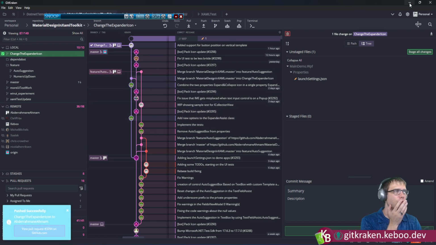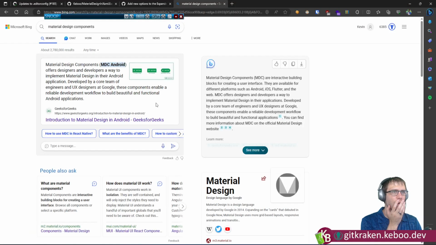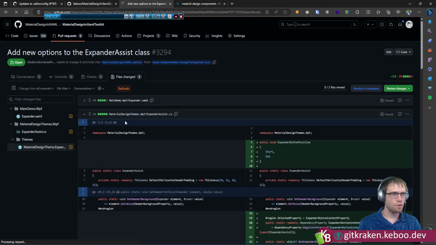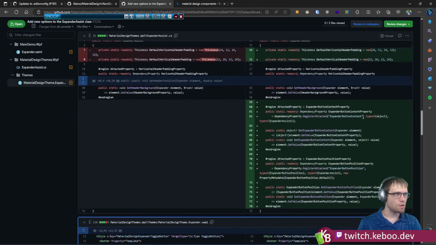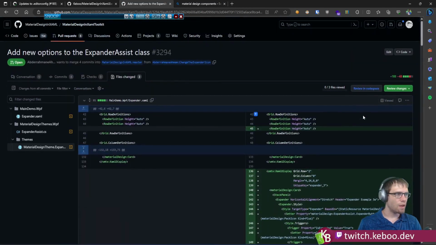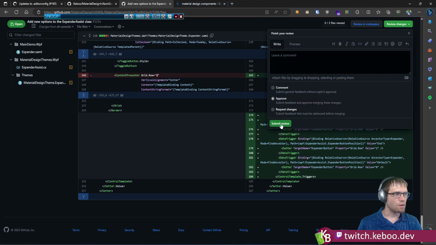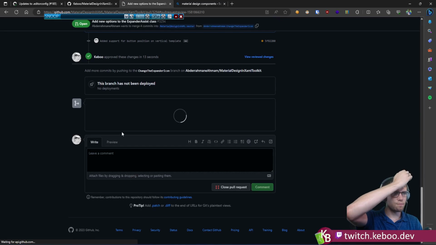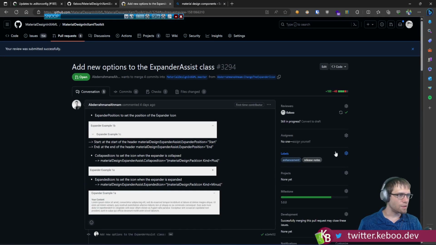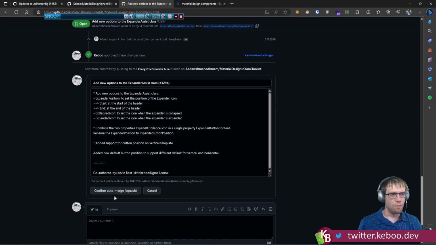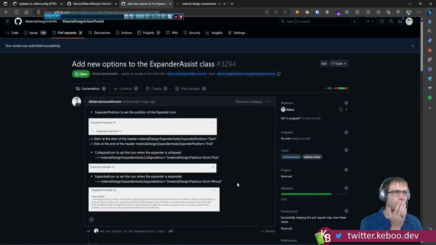Okay, and then we should be able to go back over here. And this one, refresh, should have all of our changes. Excellent, excellent, excellent. We're going to mark it as approved and get this guy merging. Let's see, this is already flagged as release notes in 5.0. Enable auto merge, confirm auto merge. We'll let that guy go in.